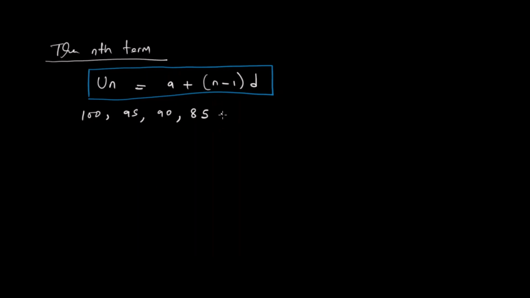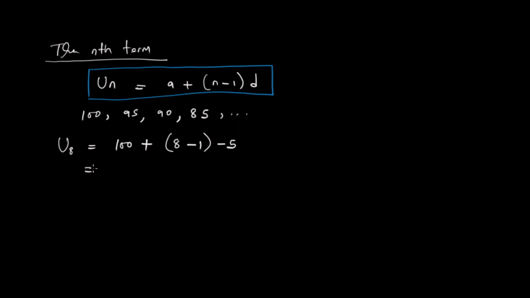Saka nth term tinogona kubvunza kuti what is going to be the 8th number, and saka n inenge yadefinwa as 8. Tiri kutsvaga the nth term but taudzwa kuti n iri equal to 8. So the 8th number kunenge kuri kungoti u8 is equal to a zoreva the first term which is 100 plus n, that's 8 minus 1, then the common difference in this case is minus 5, like that.